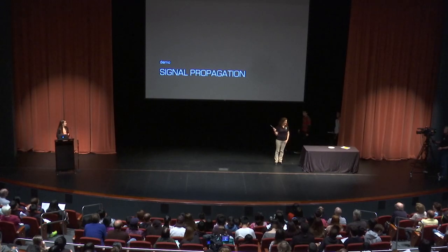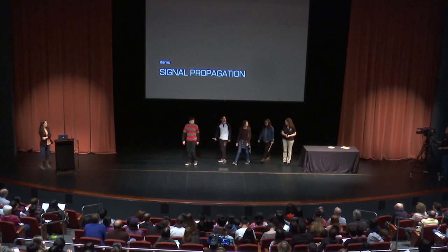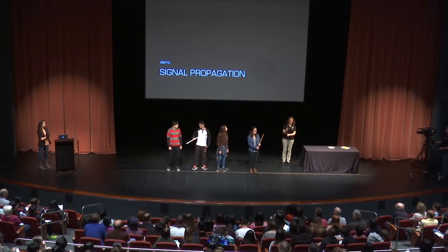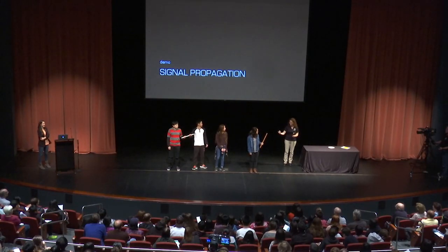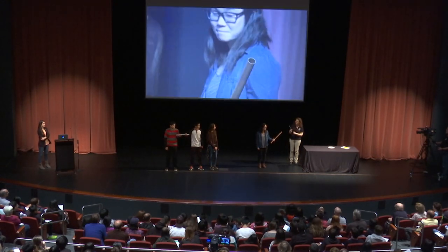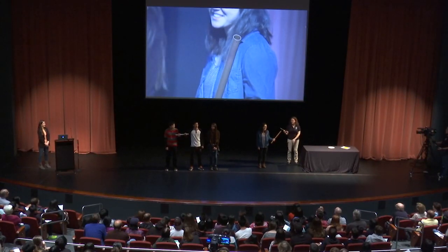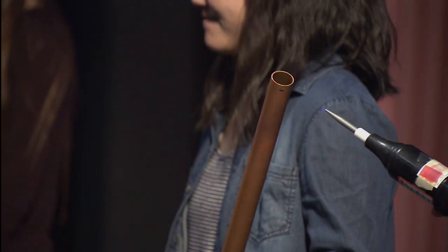So Erin will actually show this in a demo. This is a signal propagation demo with some of her students. Okay, so I have here a Tesla coil, and we are going to simulate a neuron. So, Tesla coil, can't see anything's going on. You might hear from my mic a little bit of sound. So first of all, Misty's going to come a little bit over here so she's away from everybody else. We're just going to demonstrate the fundamentals. So we take household electricity, and we're going to make a lot of spark, but in a very safe way. Because do you have a pacemaker? No, she doesn't have a pacemaker. Okay, here we go. Hopefully we don't put the camera out like we did on the first show.